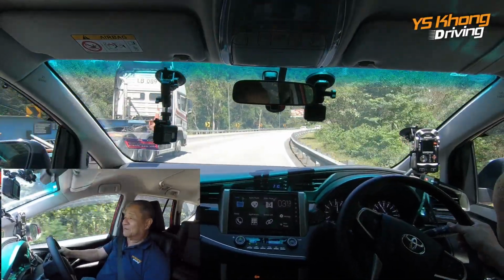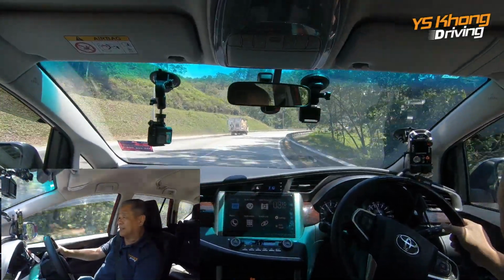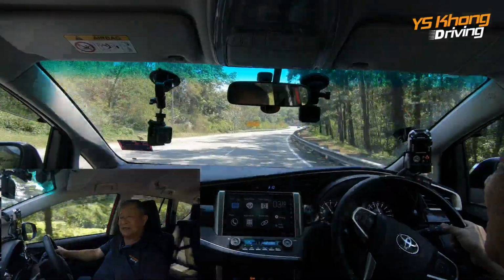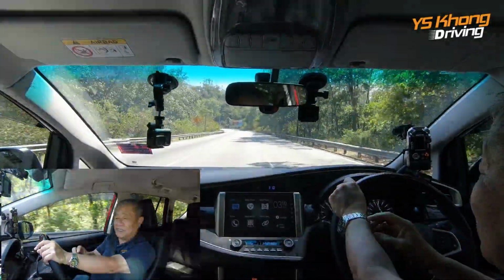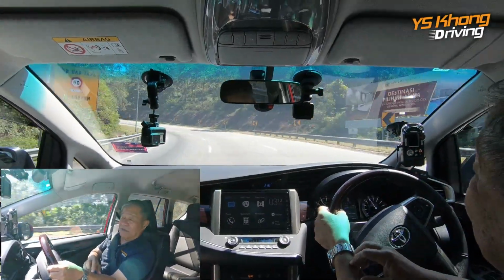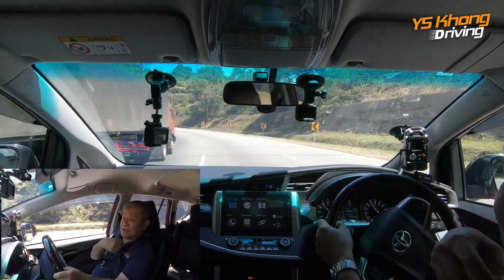But the difference is, of course, you will get an engine that's actually from the Camry. It's the 2-liter 16-valve DOHC with dual VVTi, 139 PS, 183 Newton meters of torque. This is basically the engine that powers the 2-liter Camry and also the 2-liter Corolla. Of course, we don't have the 2-liter Corolla here anymore. And then you get a 6-speed gearbox, and the difference is the drive is to the rear wheels.